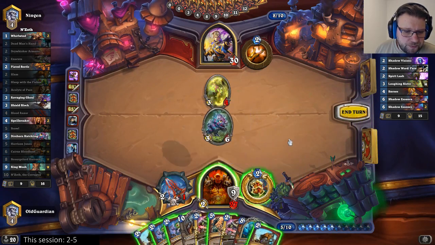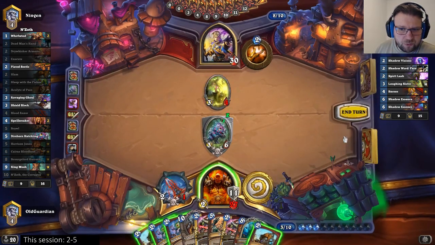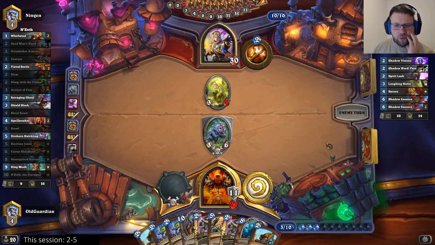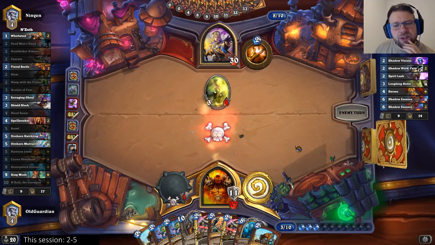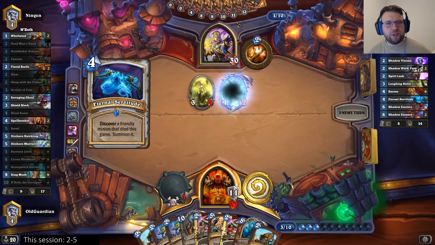This is good. I wanted to find a hatchling. I mean, I suppose he can remove it. He most probably can. But now we are going into a slow fatigue style gameplay, in which I have the fatigue advantage as long as I can ration my removal so that I can remove everything he plays.